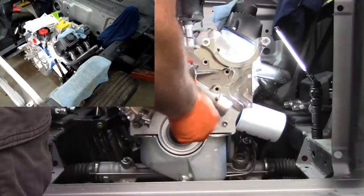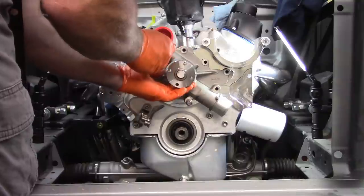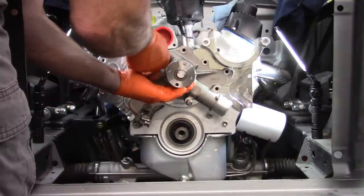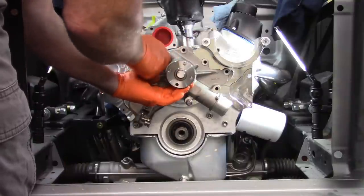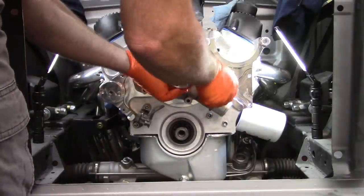Seems awfully long. Unless it's, there it goes. Good one. There you go. That pump's up.